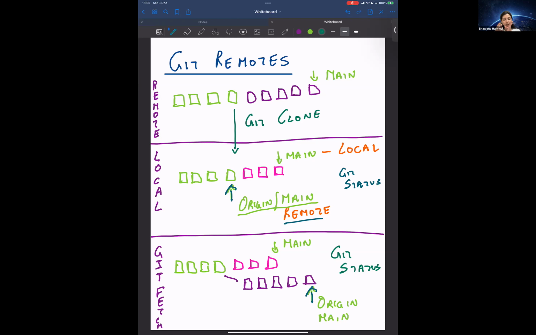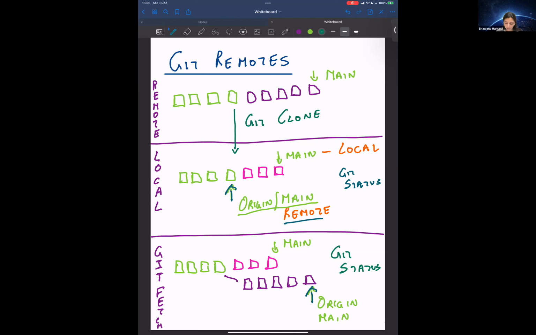Your main pointer starts moving to the commits that you're making in your local repository. And origin is nothing but the name of the remote address that you give. It could be anything, and main is the name of the branch. So this could be origin feature 1, origin feature 2, whatever that is. That origin-hyphen-the-name-of-the-branch will track the changes within your remote repository.